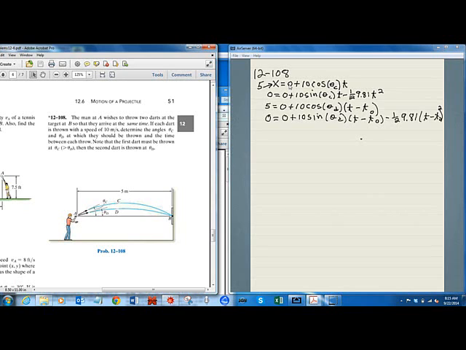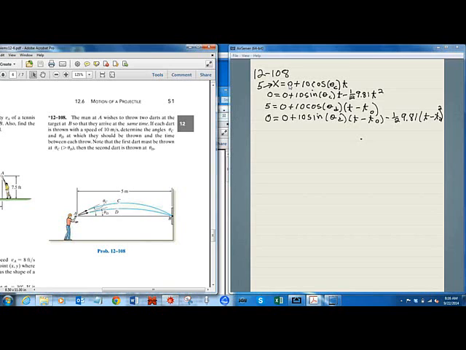How many unknowns? Theta C, T, theta D, T0. How many equations? 4. Can you solve it by hand? Okay. You can do it either way. I like to let Mathematica do it all, right? But if you had to, how would you attack it by hand? Yeah, solve the first 2 equations for t and theta C. And it's been a long time since I've had trig and trying to solve those guys. I think you solve for cosine equals and sine equals, right? And then you get tangent equals, and then I don't know.